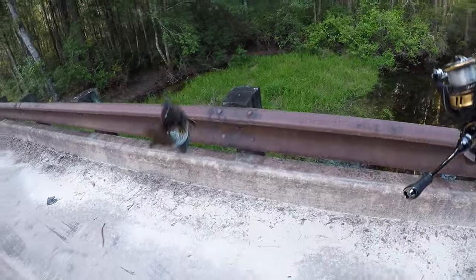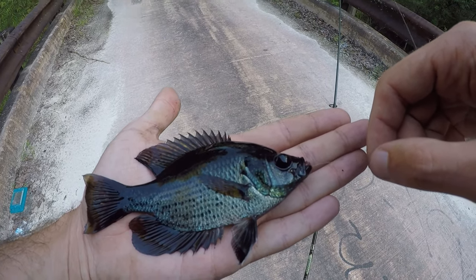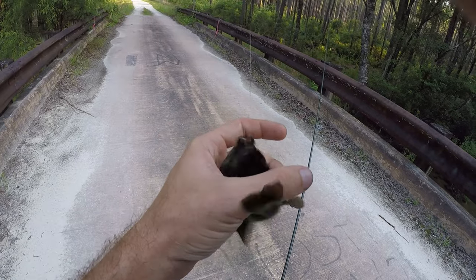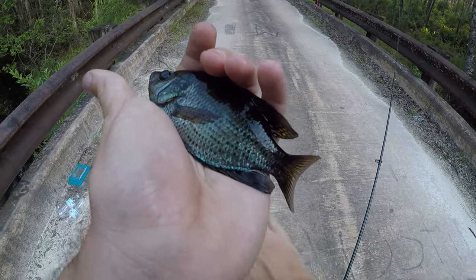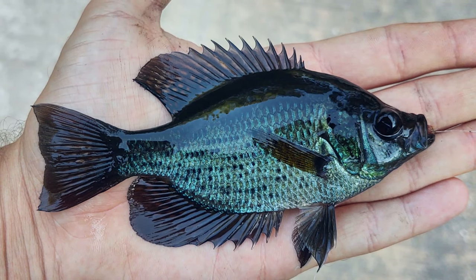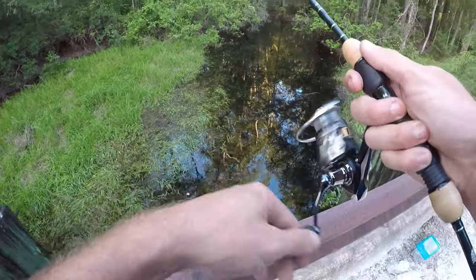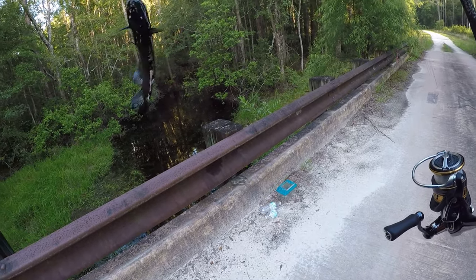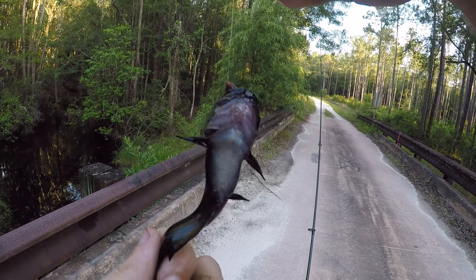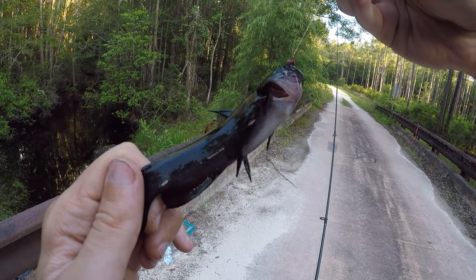Got him — a bigger flyer. Last time I was in this forest I caught my first ever flyer, a couple that day, and today I lost track — I got pictures of all of them so I'll count later. It's a really cool looking fish, slightly different than most sunfish people are used to, and that teal turquoise color looks really nice. Got another catfish — this one's a yellow bullhead. You can see the white chin barbels, which makes me think that last one was a brown bullhead. Quick pic, keep fishing.